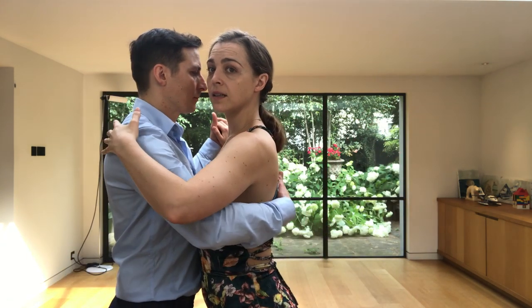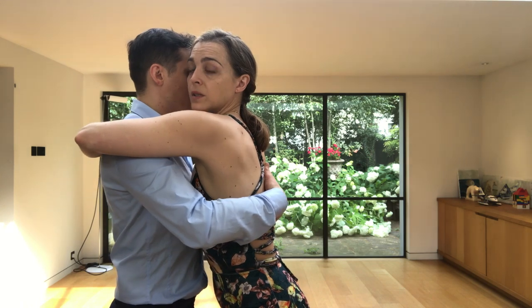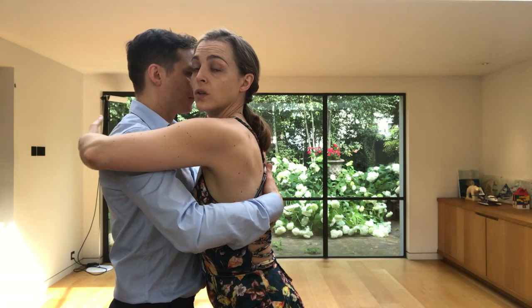And the last tip, the third tip, is to make sure that you keep the alignment of your shoulders. So men and women, we often see the shoulder in the close side of the embrace coming forward. For the ladies, often it translates into an embrace here that goes towards the partner with the arms and the shoulder follows. So your arm goes wherever you want it to go, no problem, it's a style.